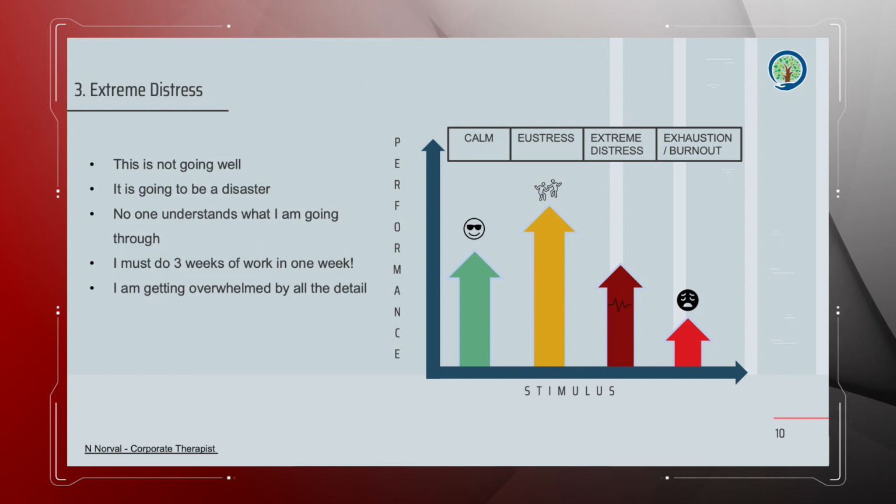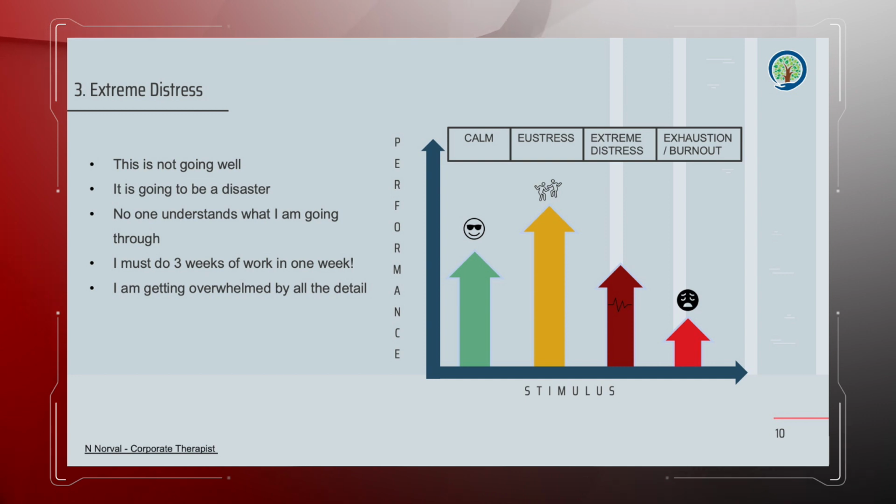What about the extreme distress zone? It's really important not to go this way. This is where your productivity level and creativity level drops. We lose control of the situation and are increasingly at the mercy of the events. That is when your atmosphere or your environment is starting to control you, and you no longer are in control of your environment. So the feeling of hopelessness is a sign of being in the zone. That's that negativity zone. That's when you start saying, oh, this is not going so well. This is going to be a disaster. No one understands what I'm going through.